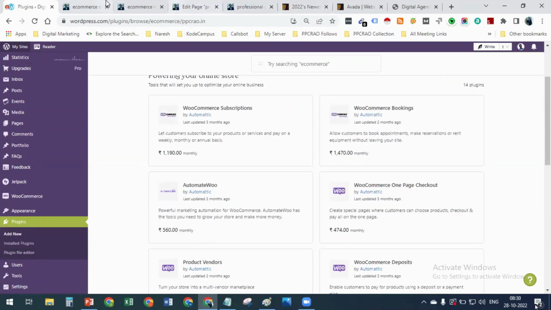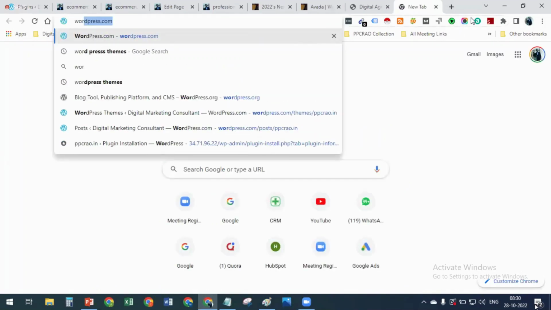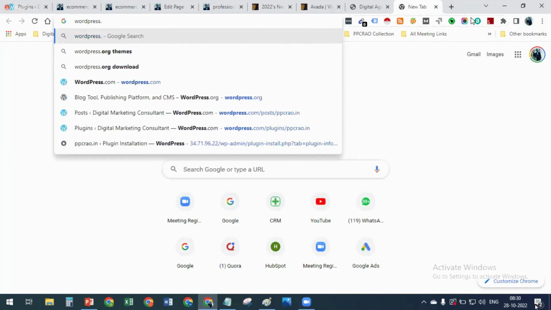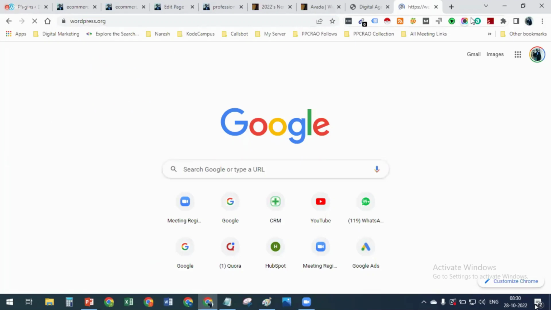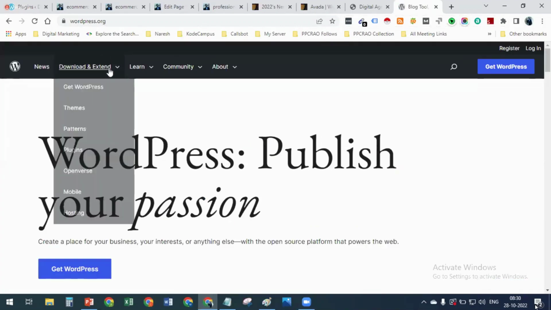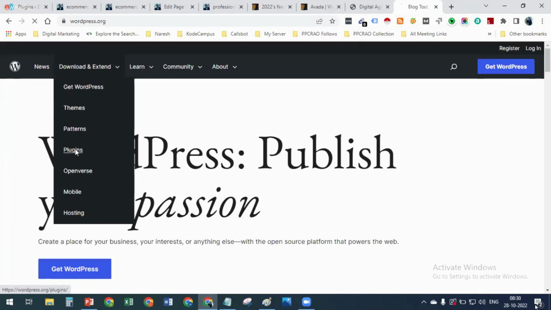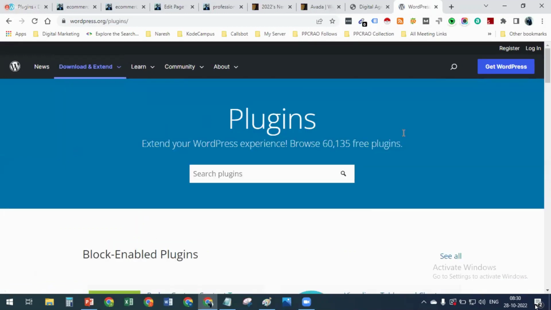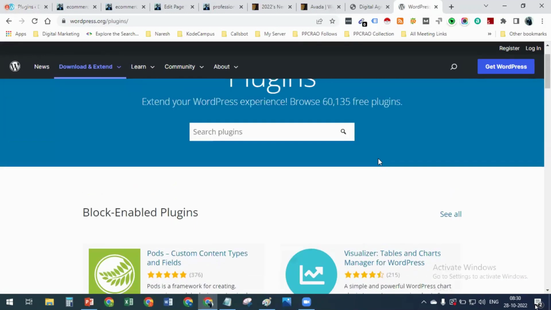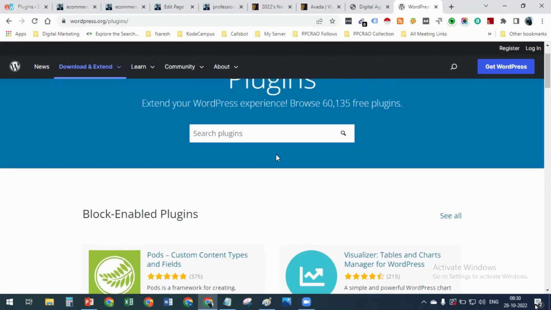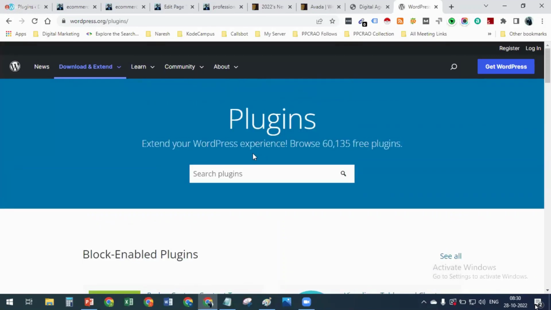But usually if you go to wordpress.org, these are the plugins library. Whatever you want, you can have multiple plugins over there.